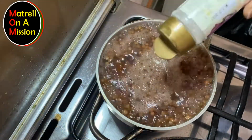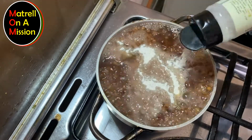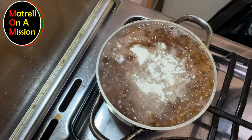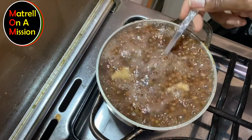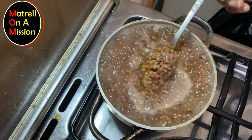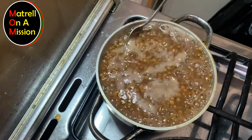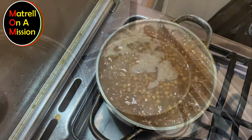Meanwhile, on my other burner, I had my lentils going. So basically it's just lentils. I've covered them with water, added salt, pepper, garlic powder, onion powder, and then just let them come up to a boil and let it cook down. So I'm going to cook the lentils until all the liquid has reduced down, and that's going to give it a nice al dente, not too soft, not too hard texture.